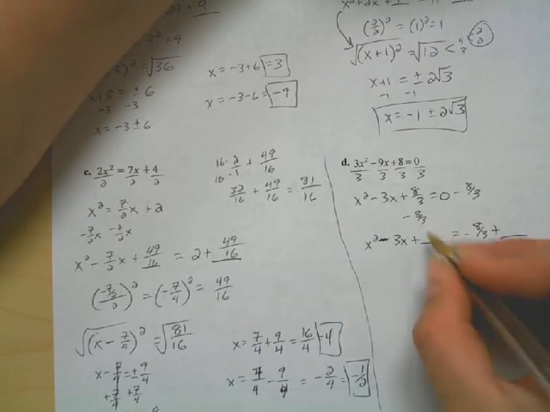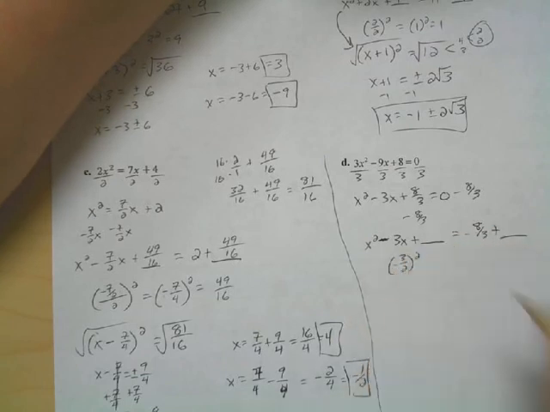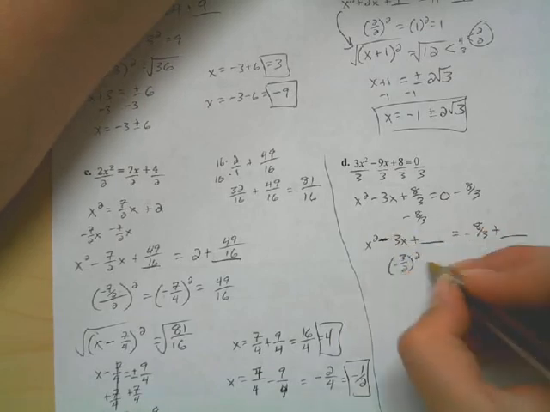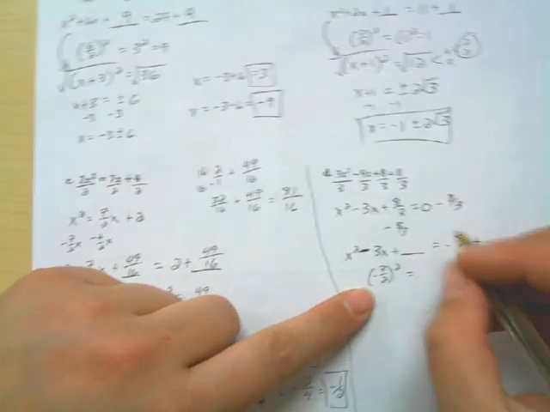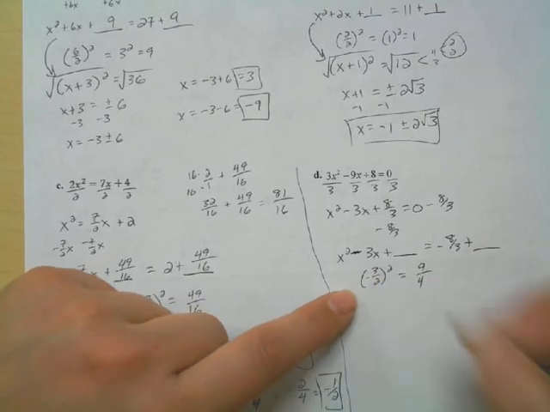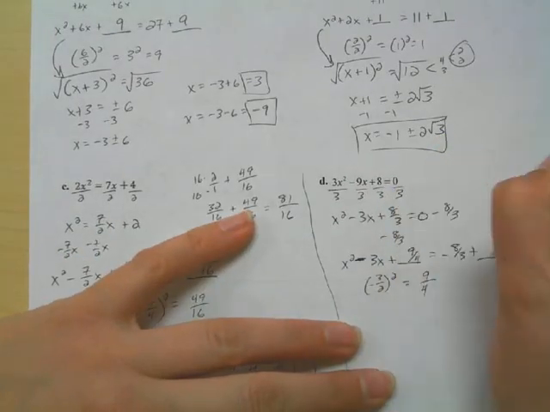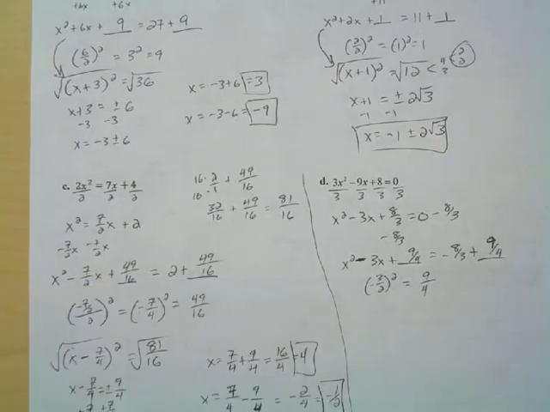To fill in the blank, we take half of b squared. b is negative 3. Half of negative 3 squared. That's going to be a decimal. We don't deal with decimals, so just leave it alone. 3 squared is 9. 2 squared is 4. Negative times negative makes positive 9/4. So we get 9/4 is what we add, to complete the square.